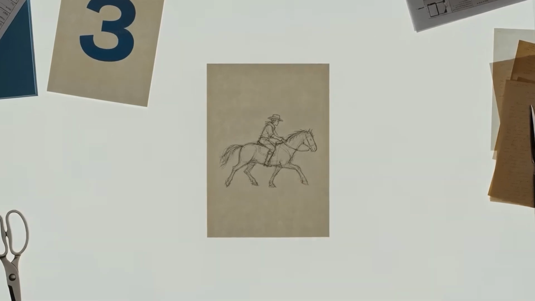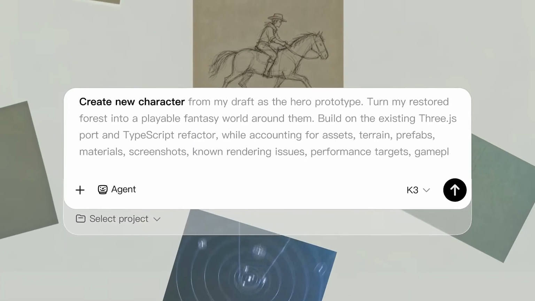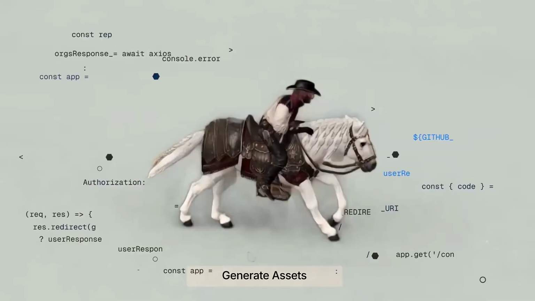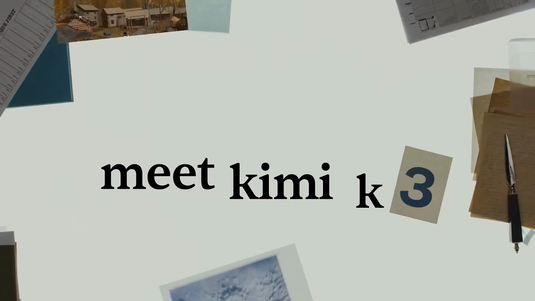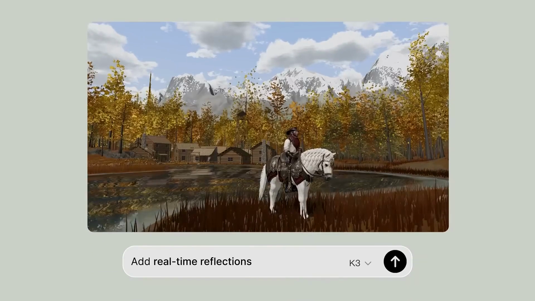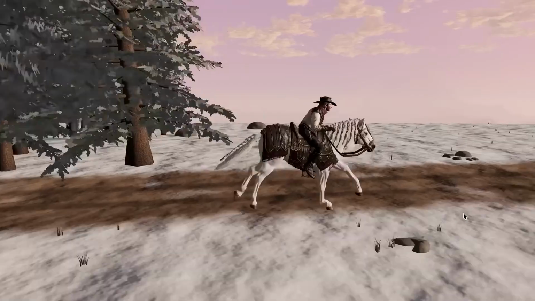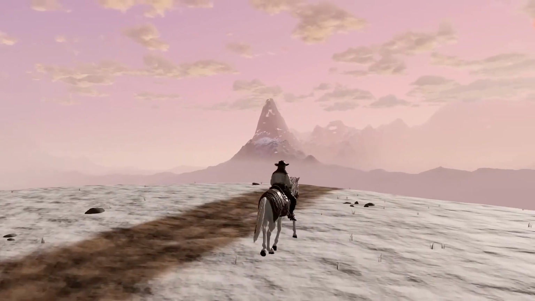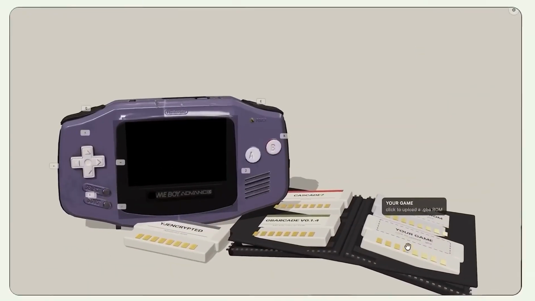I've been running Kimi K3 through everything I can throw at it, and the numbers are genuinely wild. A 1M token context window that actually holds up, a 2.8 trillion parameter MOE architecture, a 91.2% BrowseComp score, open weights you can actually own, and pricing that puts it right up against the frontier. And here's the crazy part.